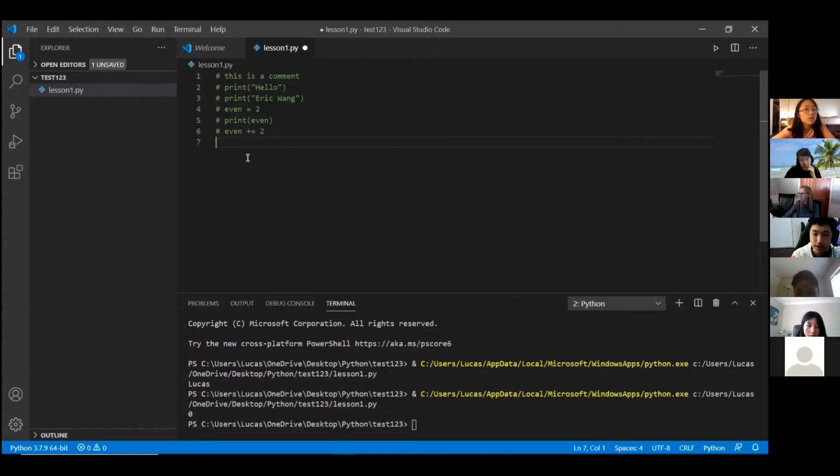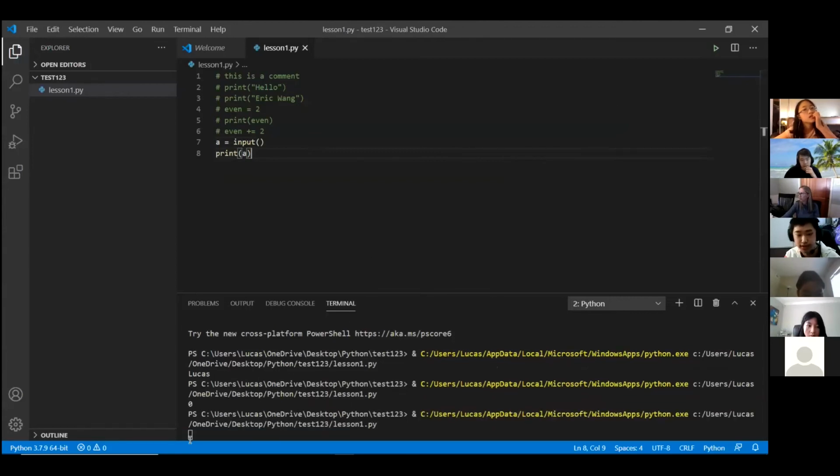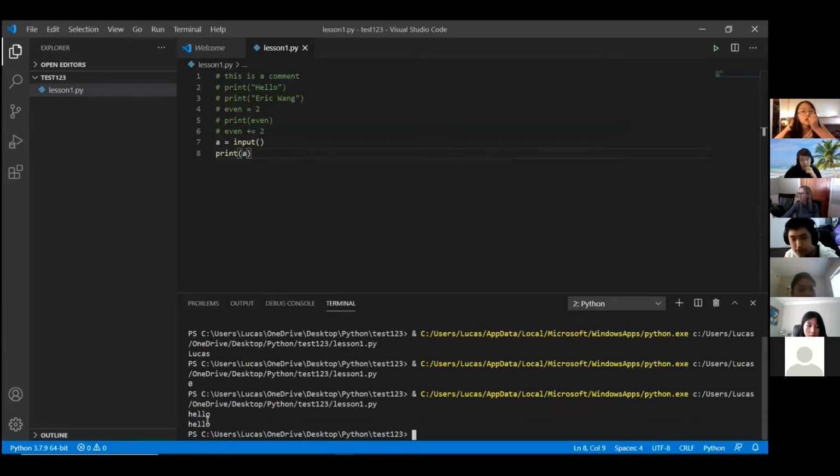The statement for this is input with two parentheses. What this does is it just takes an input. That doesn't do anything right now. But if I put a variable, let's just say a is equal to input, what this does is it will allow me to type in something and then it's going to store that in a. So let's just try this. If I took an input and I just printed it, here I could type hello, it would print out hello because it stores hello in a and then it prints that.